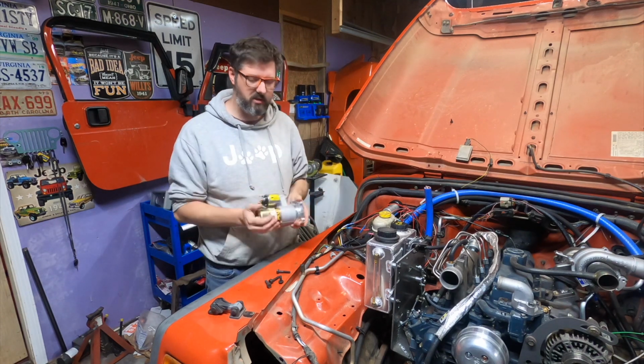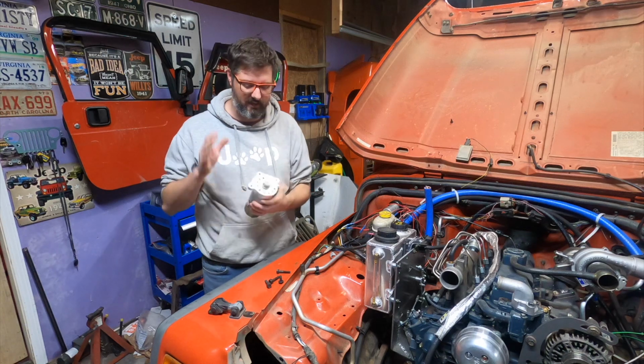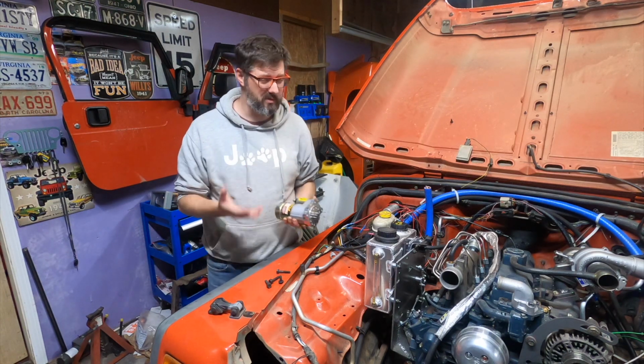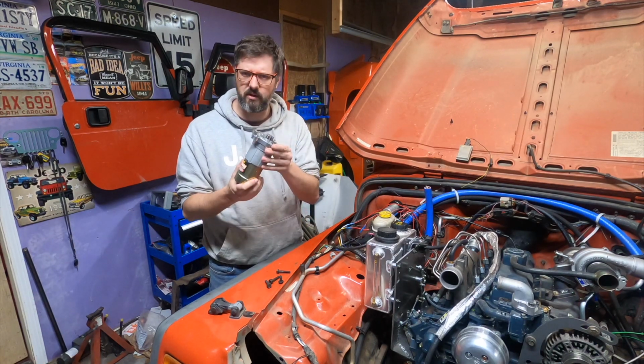This is a perfect opportunity to go ahead and install the starter onto my automatic transmission. Now, I went with a performance style starter just because it wasn't really all that much more than just a factory starter. So I'm going to get to work on this.